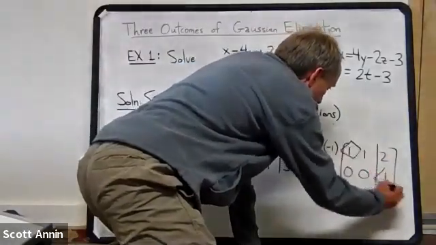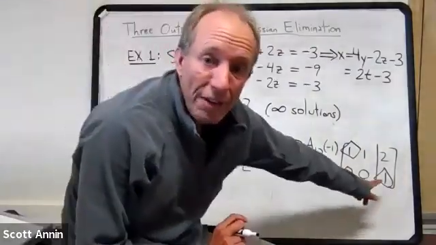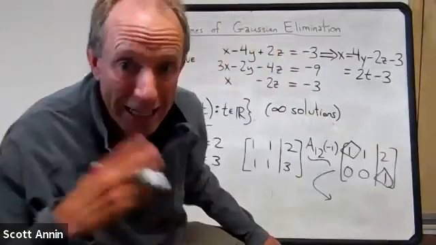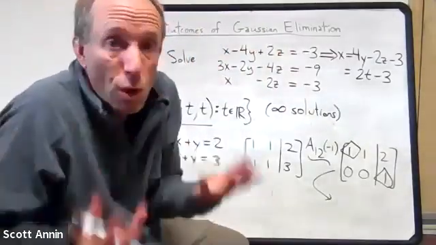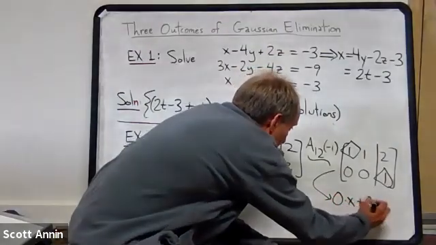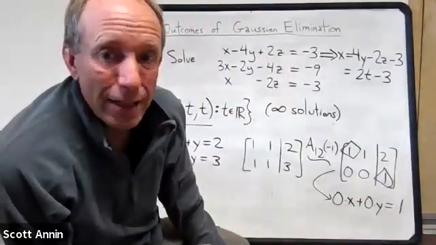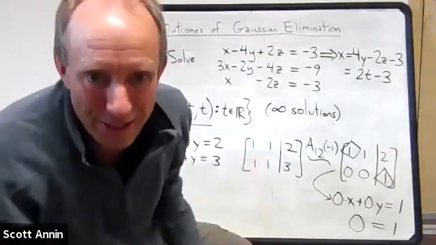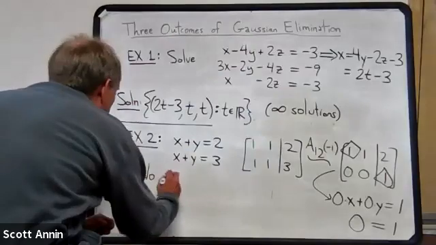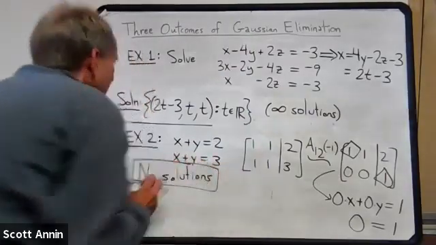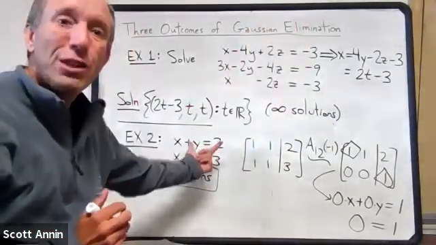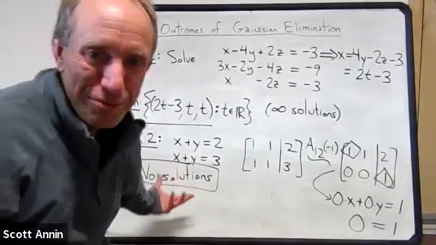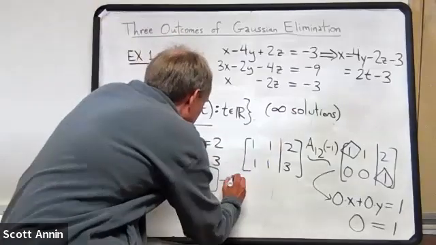Now, if I circle my pivots in this case, notice what has happened. We have a pivot in the far right column. This is really bad because actually, if you were to take this second row and write it as an equation in terms of X and Y, what would it be? It would be zero times X plus zero times Y equals one. In other words, zero equals one. And this is impossible. This is an inconsistent situation. This example has no solutions. These are just two parallel lines. If you were to draw these two lines on an X, Y plane, you would see they never cross. If they never cross, then there's no values of X and Y that can satisfy that system. So this just means it's inconsistent.